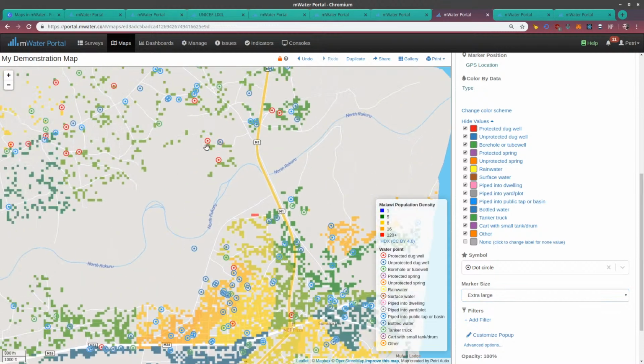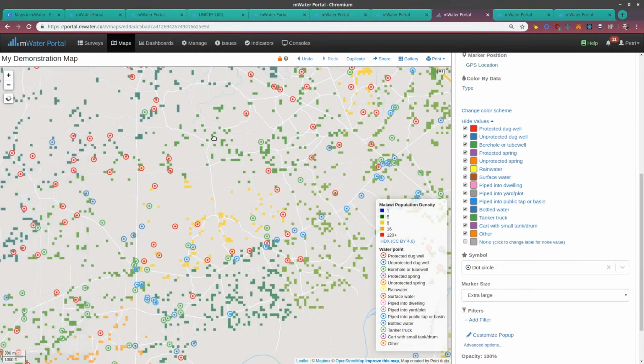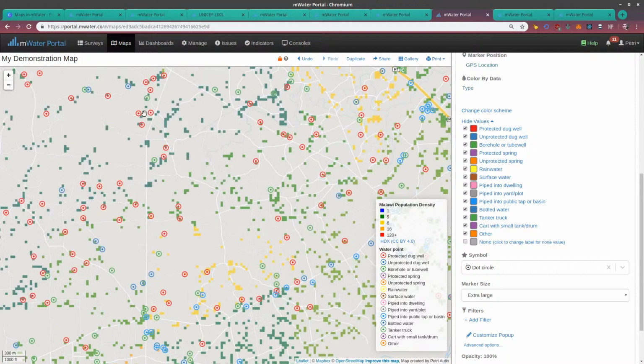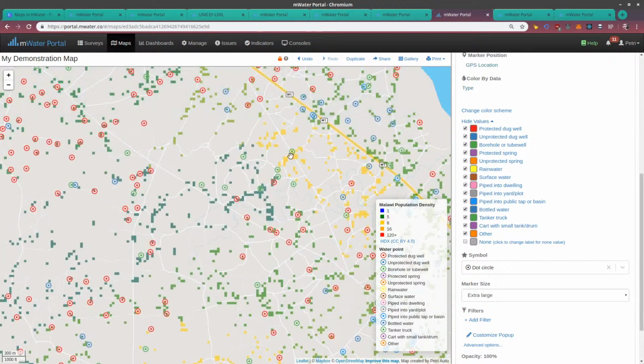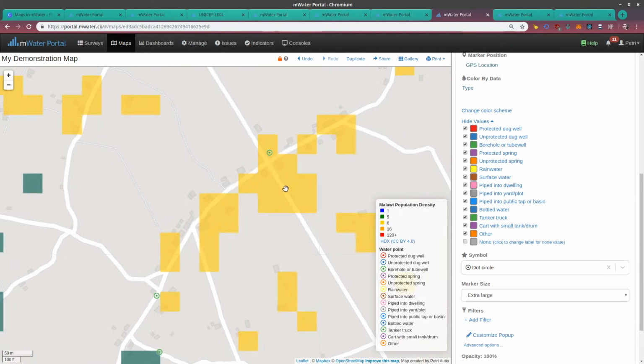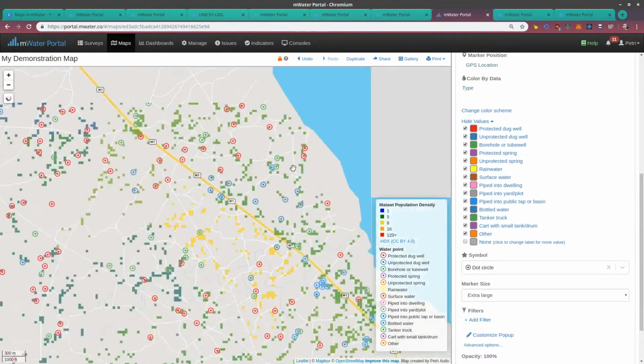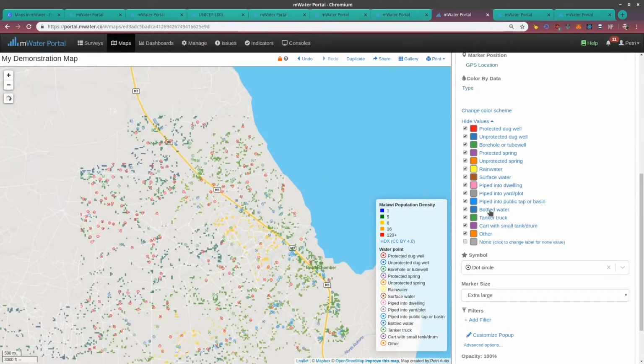So are we spotting gaps, for example? We don't see any water points here, but we do see some dense population and so on. But we do see a coverage and overlay reasonably well of population centers. Population centers here and households there. So it's an approximation, but it is, as you saw, very quick to do.